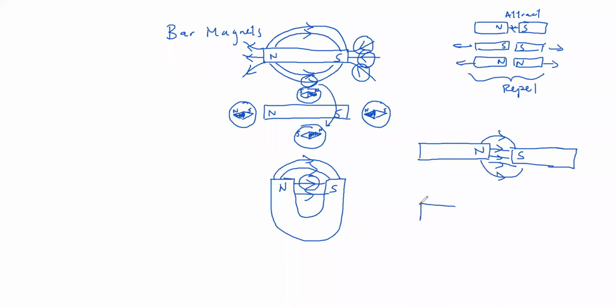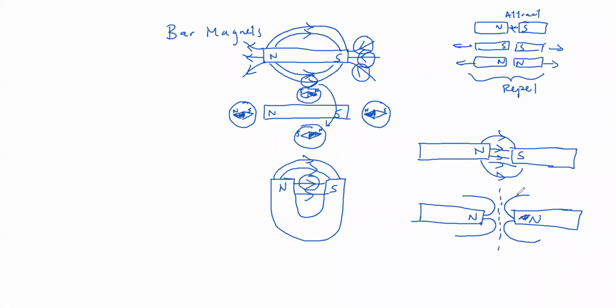In the last scenario we're presented with, if I had north and north brought to each other, well, they want to push each other away, which means that their fields similarly want to do so. So they want to go towards each other and then move away, sort of as if there was an invisible barrier between the two.